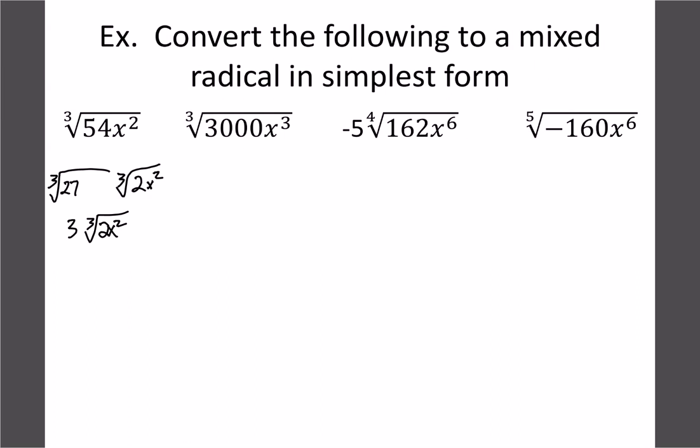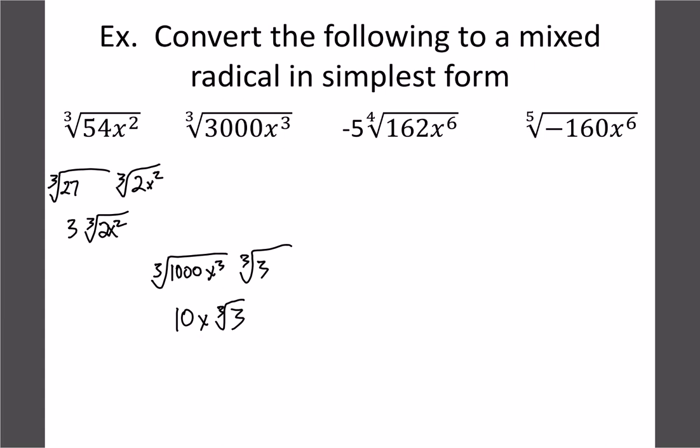So our next one, I'll write it down here so I got a little more room. So we do cube root of 1,000 times 3. X cubed, we can take out all 3. So put it out front, and we'd have nothing left over, so that one will simplify to 10x. And then cube root of 3 would be our leftovers.